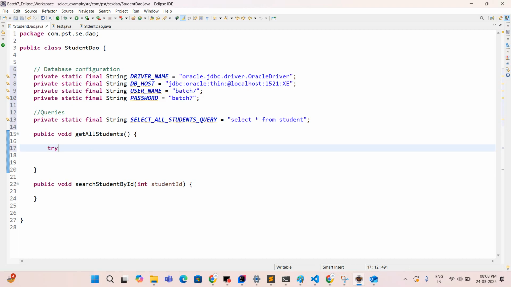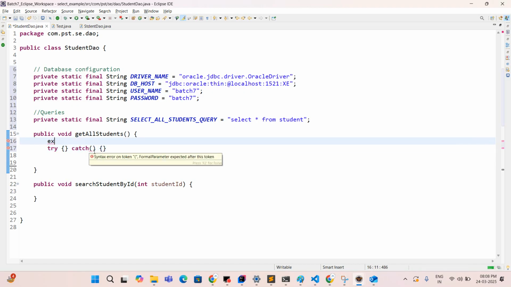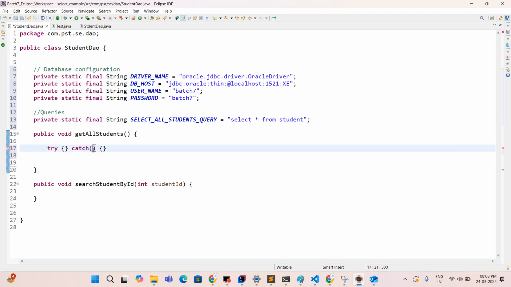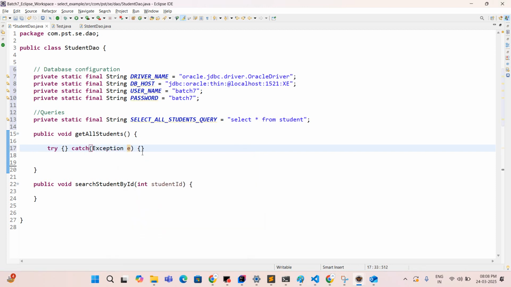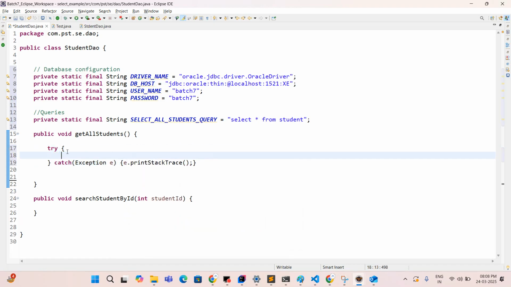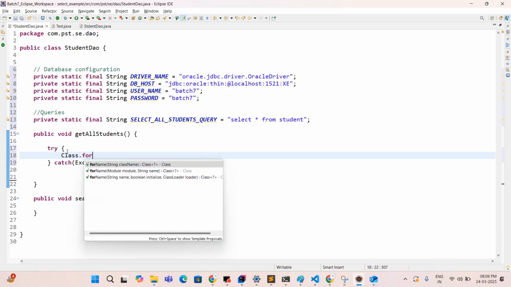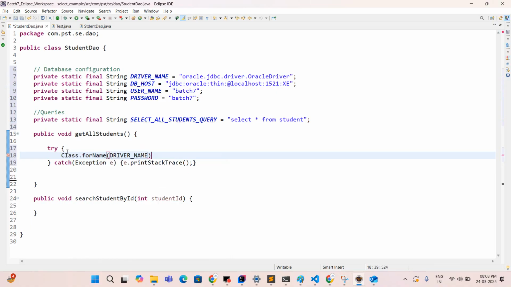Same way, structure: try, catch Exception e, e.printStackTrace. Class.forName with the driver name is the first step.